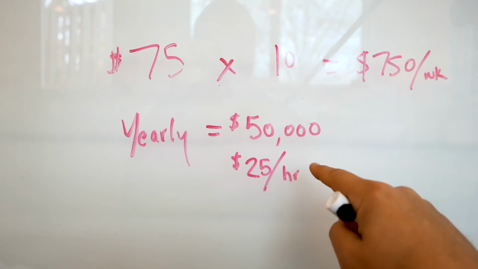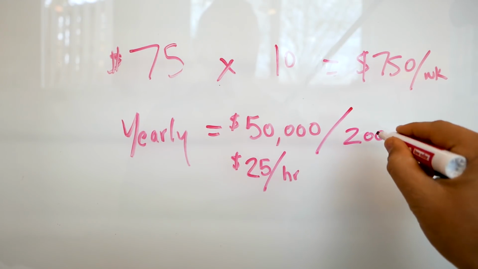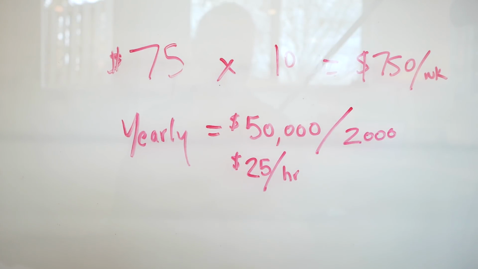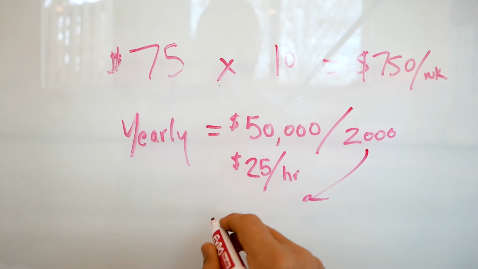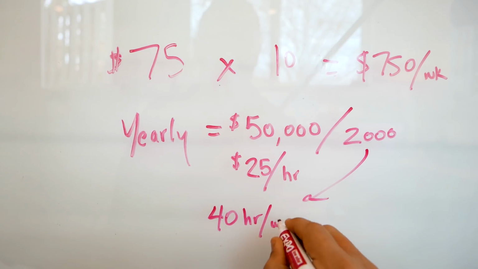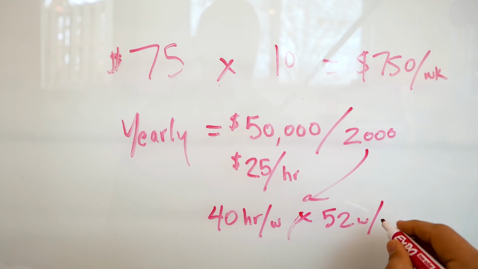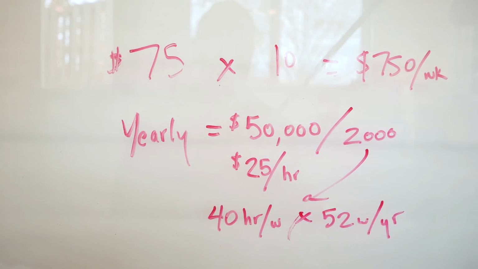So in order to find your hourly rate from a salary, all you really need to do is divide by 2,000. The way we come up with that 2,000 hours is you're going to say there are 40 working hours in a week, and there are 52 weeks in a year. You roughly put those together, 4 times 5, carry the 2, add 3, whatever it is, and you basically come up with 2,000 work hours in a year.